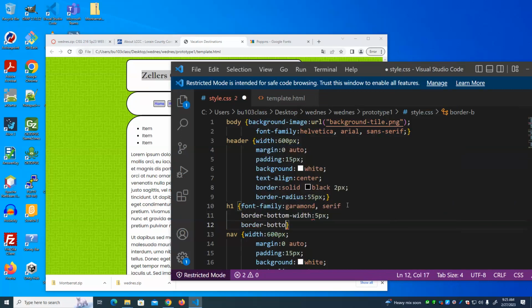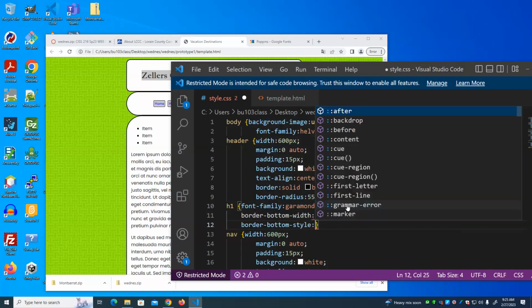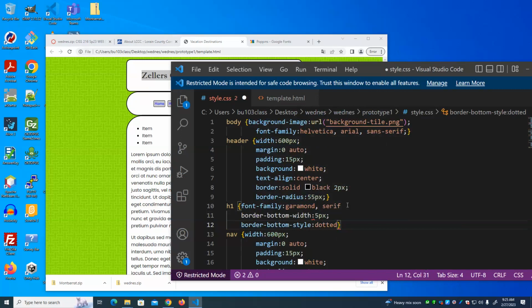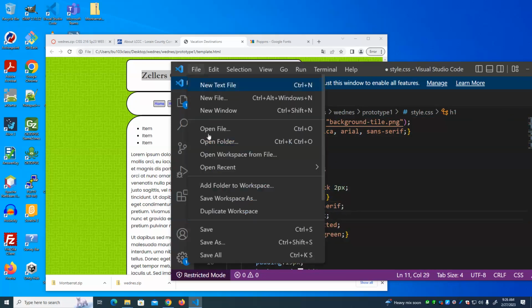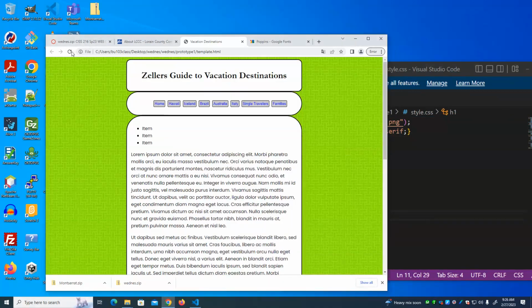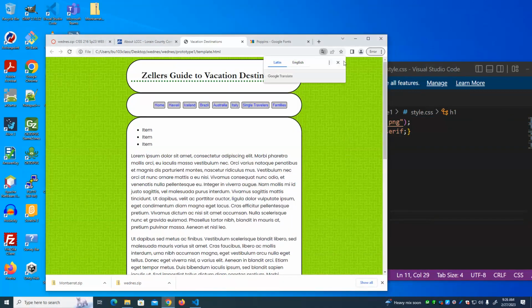Border bottom style dotted. Border bottom color green. And I could save that and refresh. And there I have my border going along the entire H1.